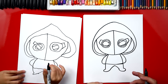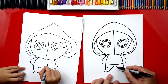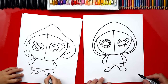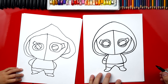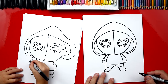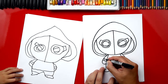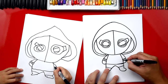Now we've got the shape of his body done. We need to add the details. Let's draw his boots first. We're going to draw a line on his leg on both sides for his boots. I love his little feet. And then one on the other side. And then we're going to draw his wrists — he has those little web shooters. So we're going to draw two lines on his wrist right here. Draw one line and then one line above it. And then on the other side too. Now we can draw two lines down in between those, and that's for his web shooters. And then two lines on this side.